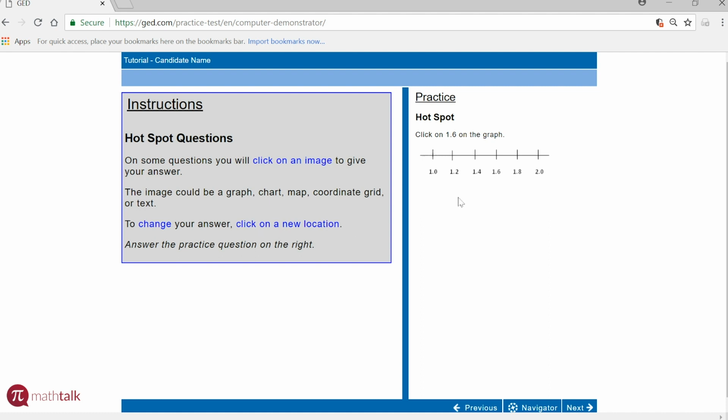So again, they give us a math question, which is great. They say click on 1.6 on the graph. So once you get to a part of the image where you can actually select an answer, you'll see your mouse changes from an arrow, like a cursor arrow, to a crossbar. So 1.6 is right here. So I'm going to go ahead and click, and you can see that's your answer selection. If you needed to change your answer, move it somewhere else, you just click somewhere else on the graph. So I'm going to choose 1.6, and I'm going to go ahead and move on.